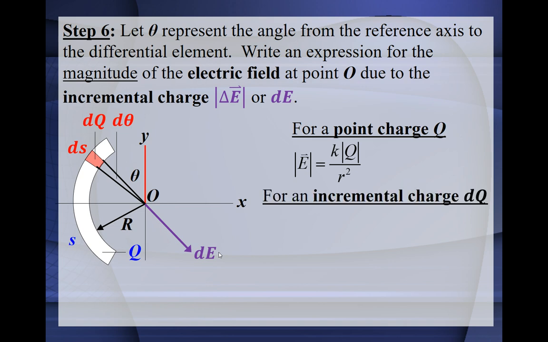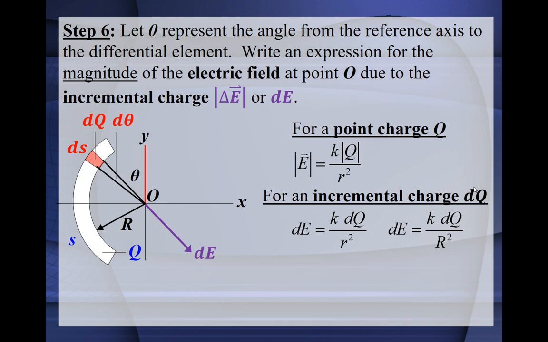If we look at the electric field due to an incrementally small chunk of this wire, which contains an incrementally small amount of charge dq, we can just take the electric field equation and write it like this. So dE would be the electric field due to that differential element of charge, and that would be equal to k times dq, because dq is the charge within this red little chunk here, and then divide that by r squared. And again, we're using capital R instead of little r because that's how it's defined in the context of the problem.